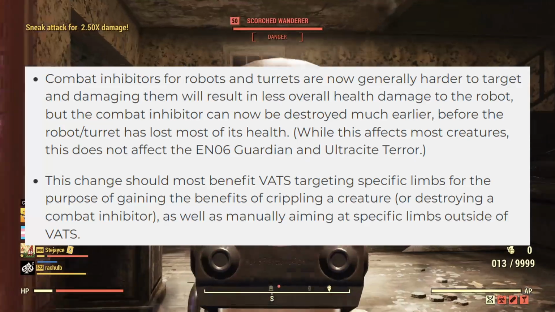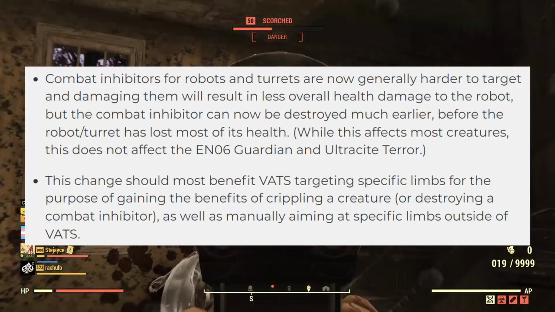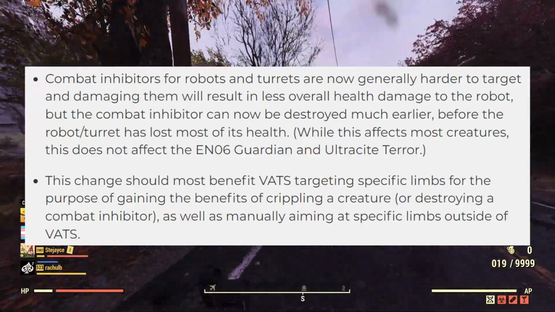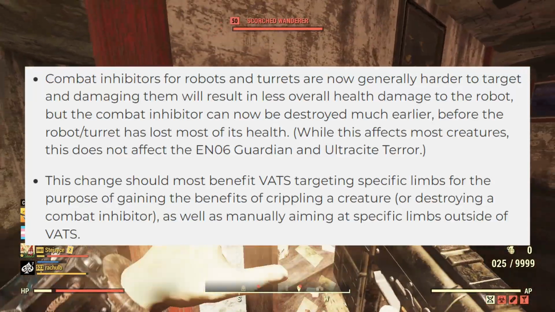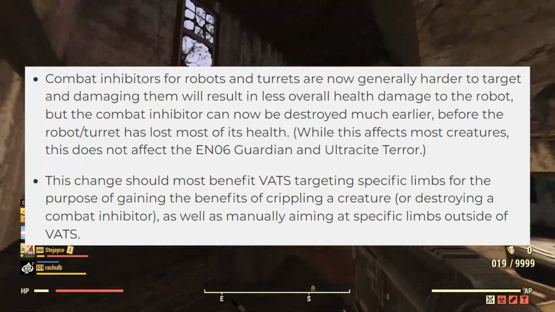There was one about combat inhibitors for robots. This is a bit where you can target to do a bit of extra damage currently in the game. They've meant to have changed this to make it generally harder to target, and damaging them will result in less overall health damage to the robot, but the combat inhibitor can now be destroyed much earlier.